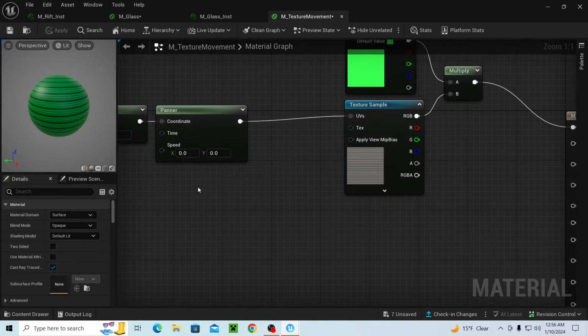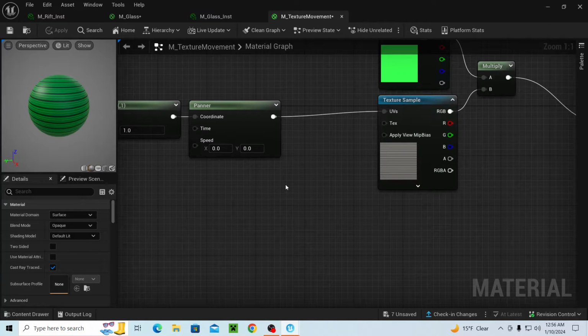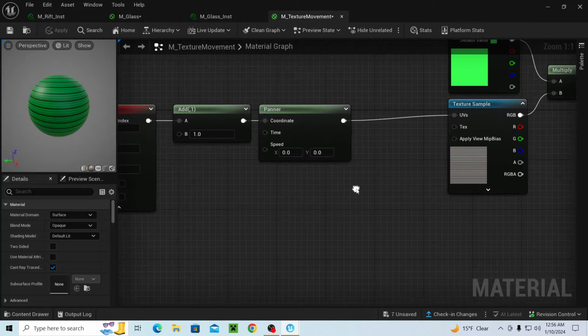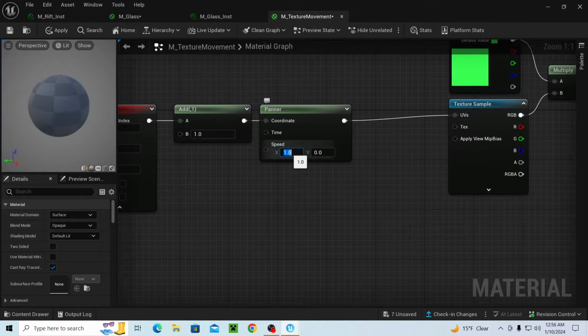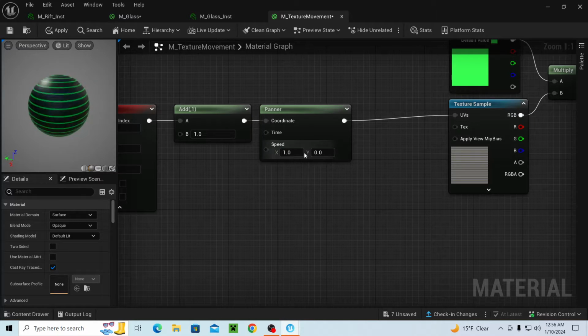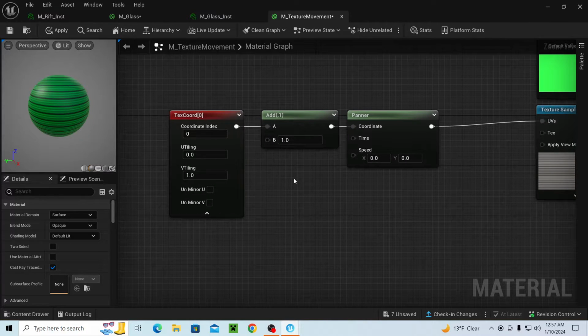This texture coordinate thing is very powerful for altering your original texture into a whole different texture. So now if I set speed to, let's say, 1, it's spazzing out. Pretty crazy. Too fast. If I set it to 0.5, it's doing more of a flashing effect. Now I'll set it back to 0. I don't want to keep it flashing for too long in case someone has photosensitivity, because I don't want to give them a seizure. So if I put this to 0.1, it would do more of a slow strobe.